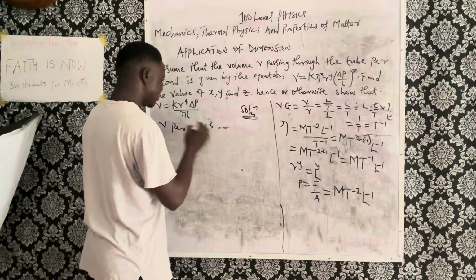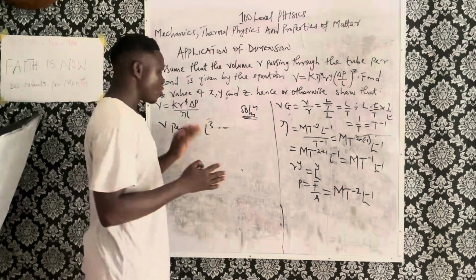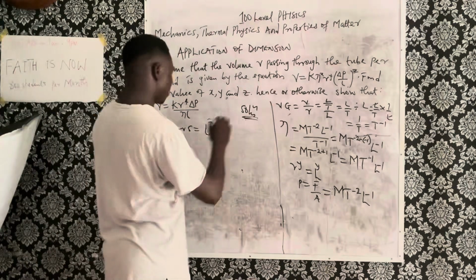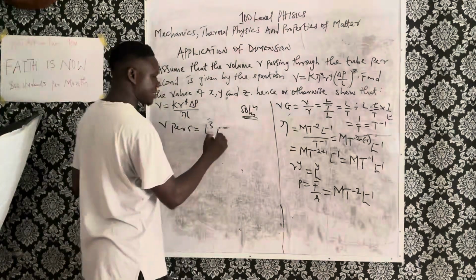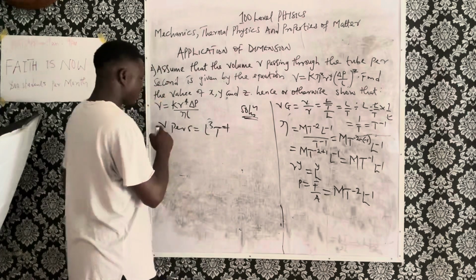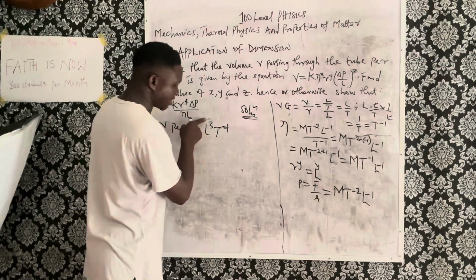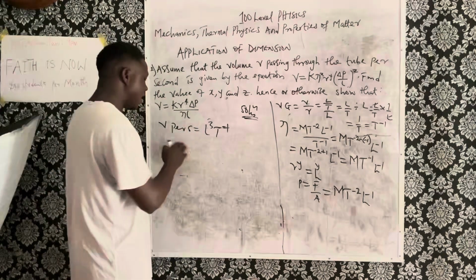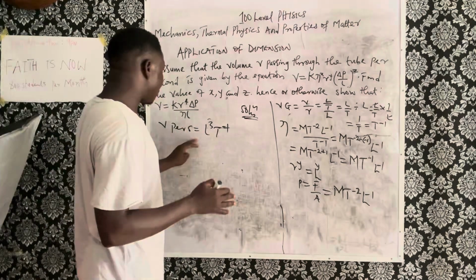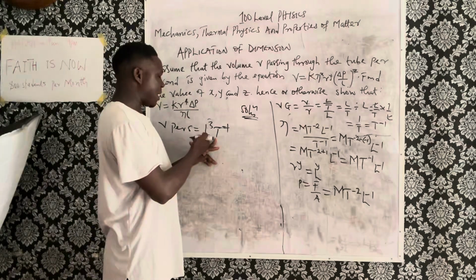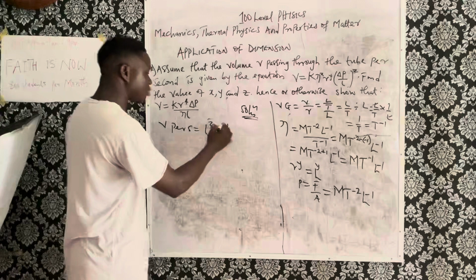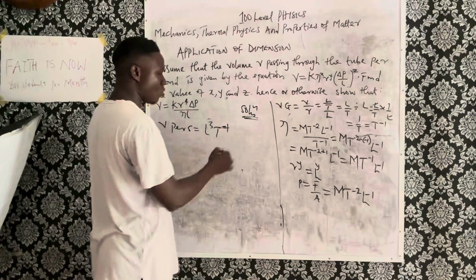I'm just bringing it back to that. We are going to compare, we can go straight. So volume per second has a small minus 1. Volume is L raised to power 3, as its length times width times height. Then for per second, it's divided by T, so you take it to the numerator and it is raised to power minus 1.